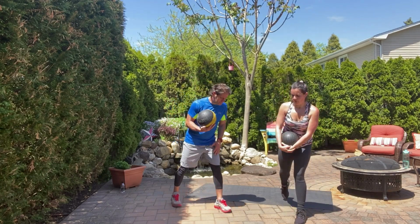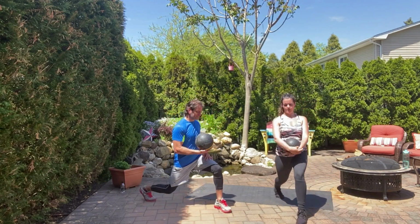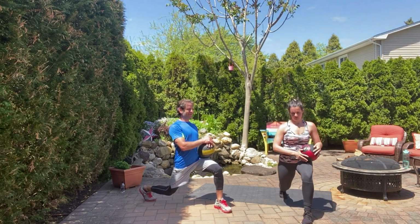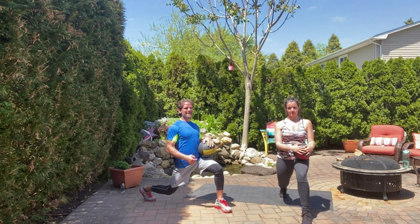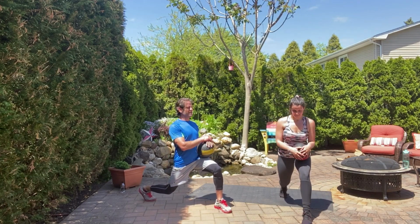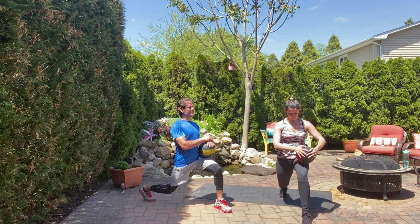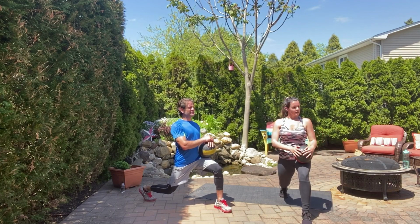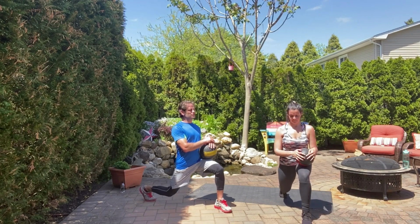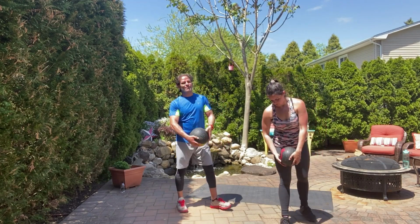Back, right leg back. All right, here we go. The lower you are down is better, but don't let your knee touch the floor. 10, 9, 8, 7, 6, 5, 4, 3, 2, and 1.